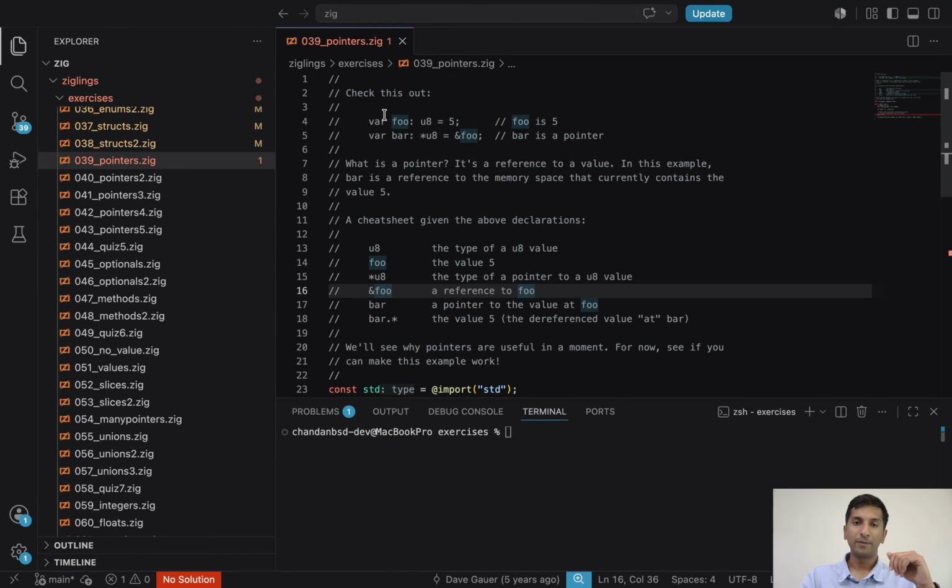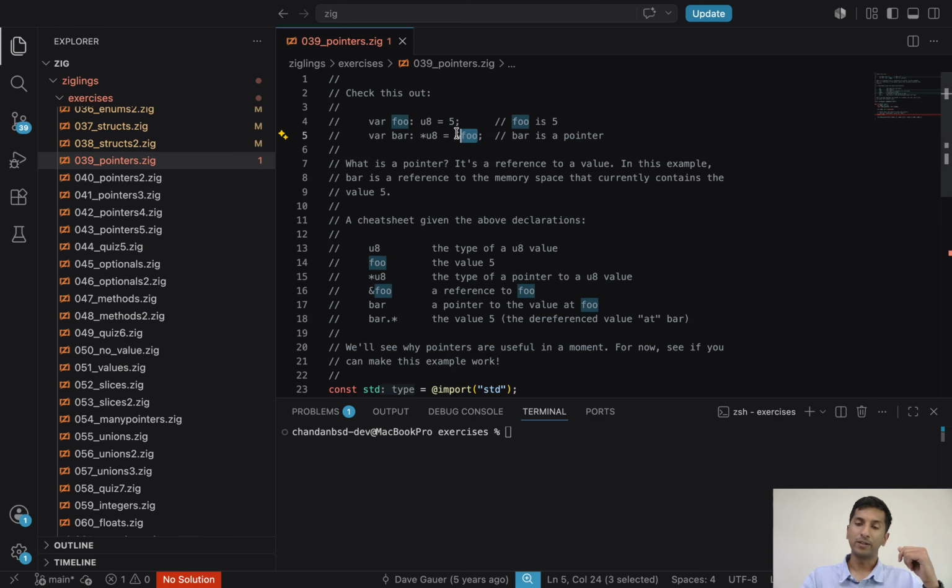Cool. Let me read through this. Check this out. We have the variable foo and we have the variable bar. When bar is being assigned to foo, it clearly says foo is 5, but bar is a pointer to foo. How do we know this? Very clearly, we see this special operator here, which is the ampersand operator.